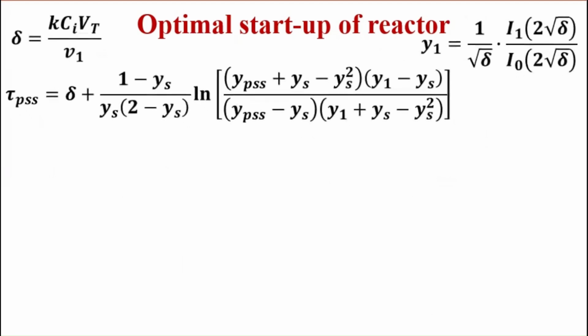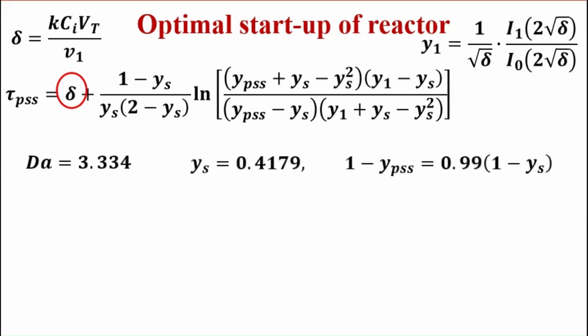As can be seen, the time required to reach the practical steady state point depends on the volumetric flow rate of the feed in the reactor filling stage, meaning V1. We should not forget that the volumetric flow rate of the input feed during the reactor stabilization stage, denoted by V, is known. Consequently, the Damköhler number is also known, and therefore both the theoretical and practical steady-state concentrations of ethyl acetate are known.